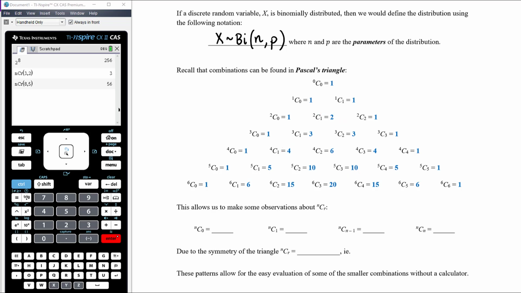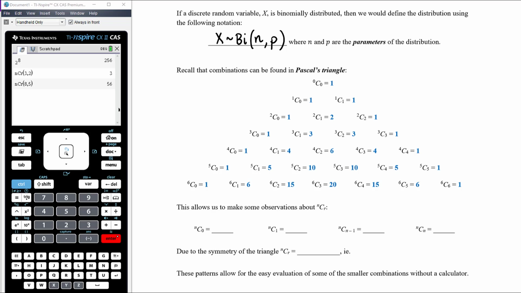So it's very, very quick and easy to generate the first few rows of Pascal's triangle yourself, which means it's very easy to use the triangle to calculate some small values of nCr. What we see here is the first row of the triangle is called the 0th row. It's always going to be a 1. And that's technically 0 choose 0, which is a pretty meaningless idea. If you've got 0 objects, how many ways can you choose none of them?